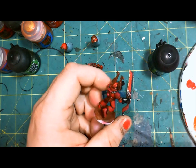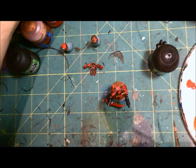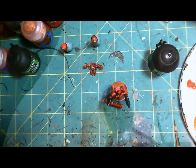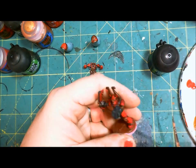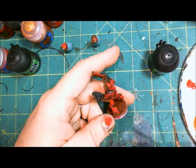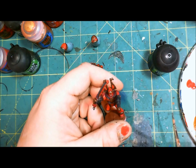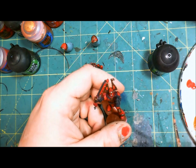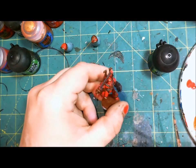Yesterday, actually for the last 2 days, I've been finishing up the rest of this squad. And I think in the future, this is what I'm going to do: I'm going to paint all but one mini and then demonstrate what I did on the last mini. Because that way I'm not worried about finishing up, because I'm pretty much finished and all I need to do now is paint one guy and I'm done.